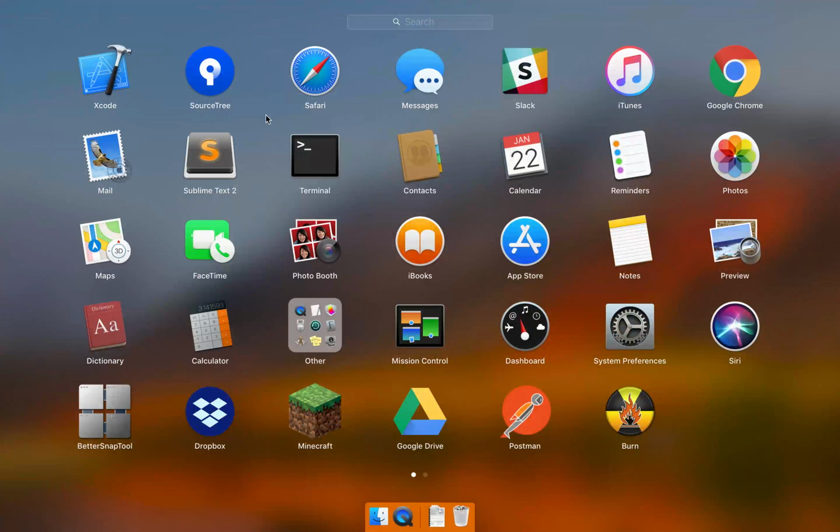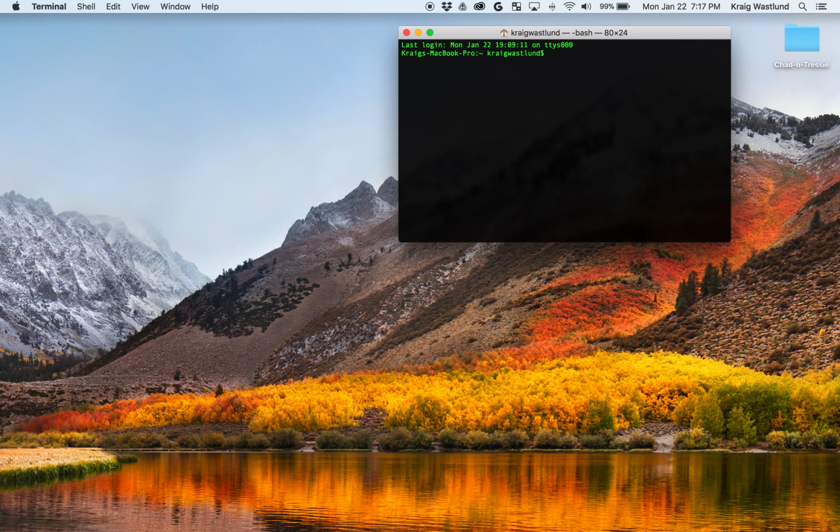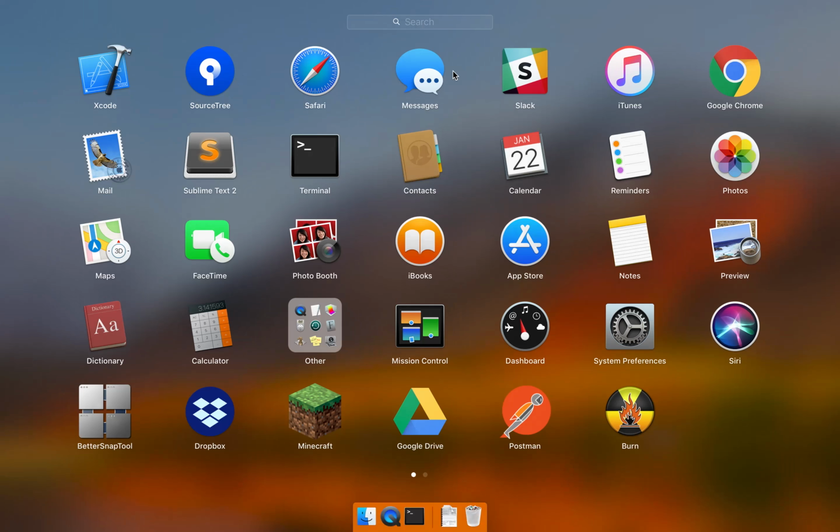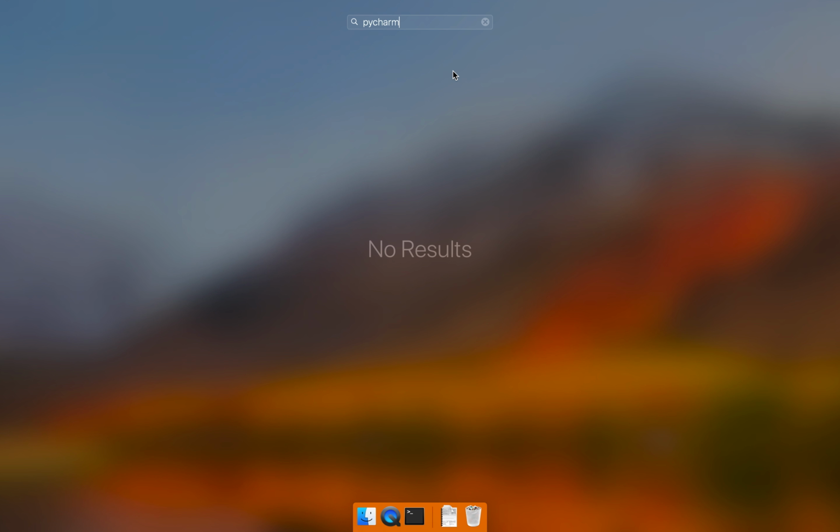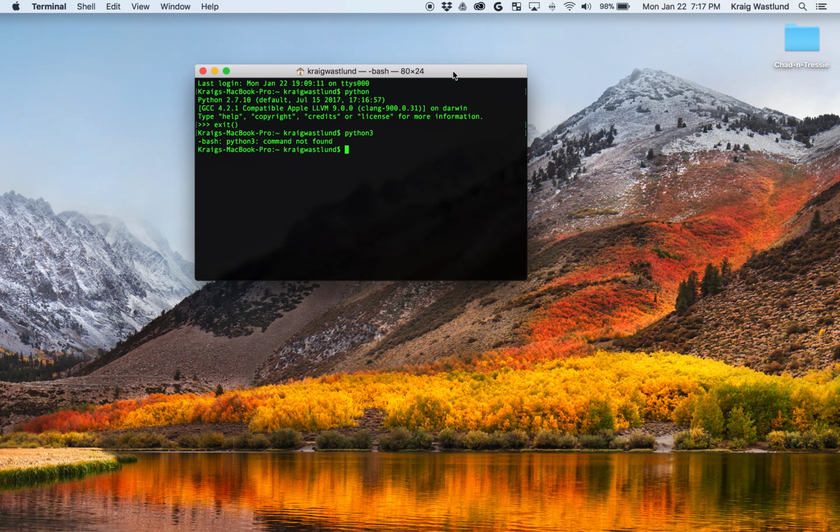So I think I've just removed everything in Python that I have. I have Python 2.7 on this Mac, which is built in, so that's working. But if I try to do Python 3, it should tell me I don't have it. So Python is now uninstalled except for 2.7. If I were to look for PyCharm in my applications, it's not there, and IDLE is also not there. So I should be starting fresh as if it is a brand new Mac.